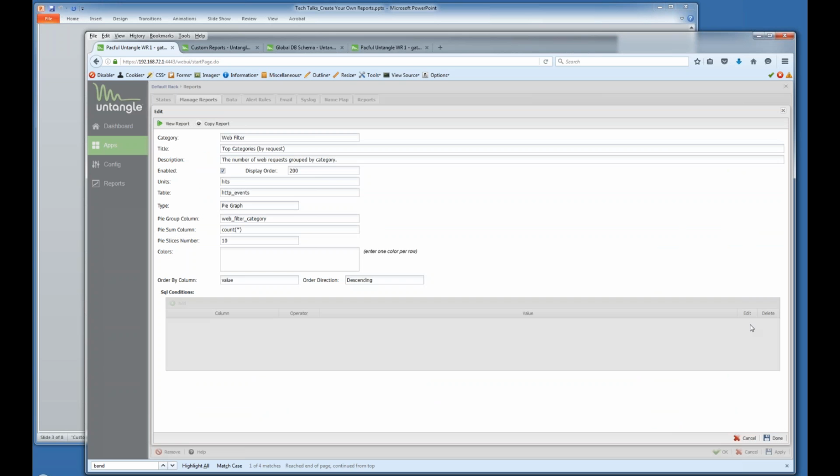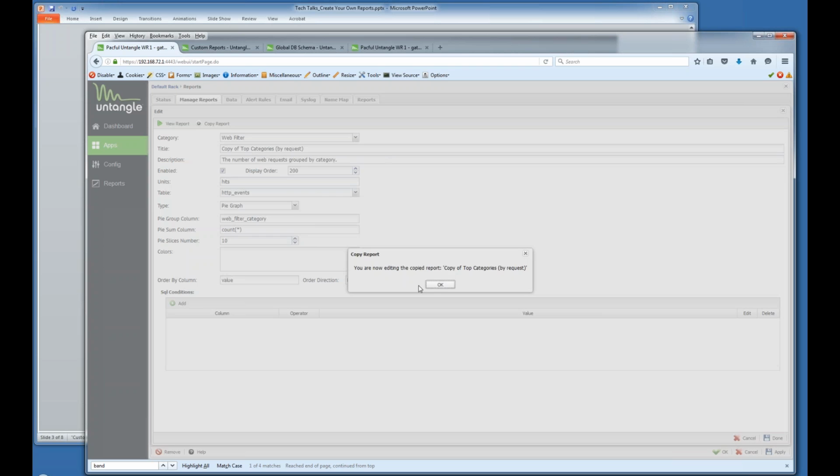But what I find a lot of times, I'm really interested in a particular person. If you're at a business or if you're at a school, for example, and you're curious about a particular usage of a group of computers, or maybe you're having problems with an employee, what you can do is go with your top categories.